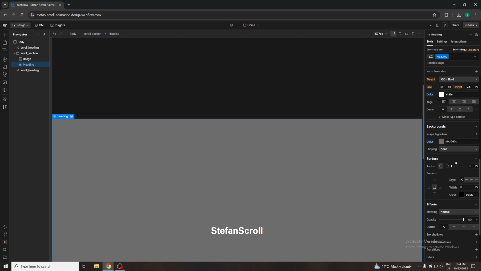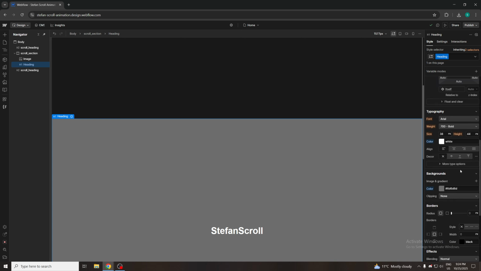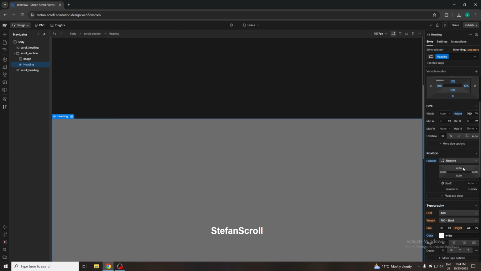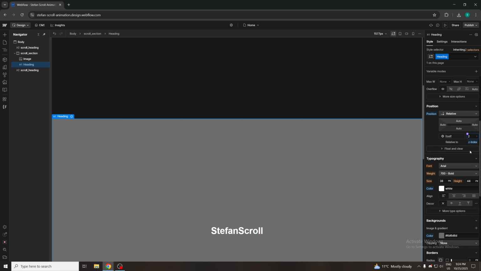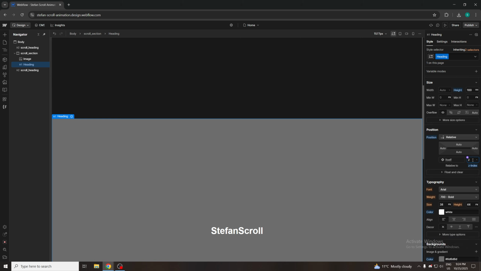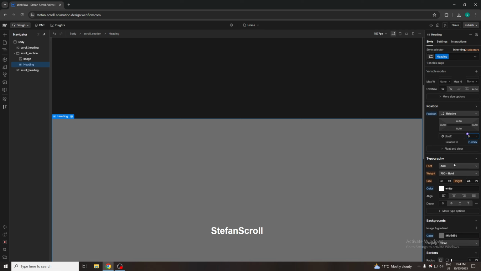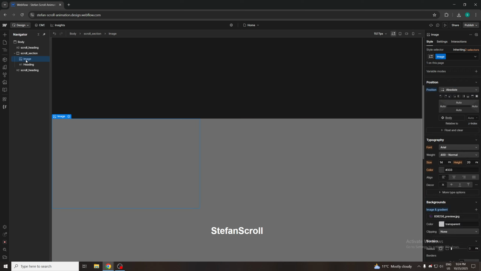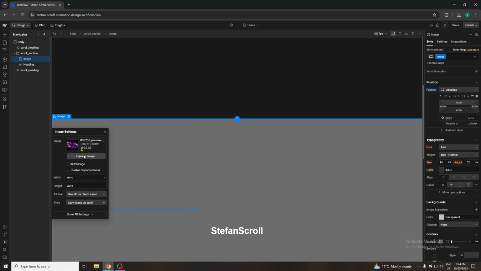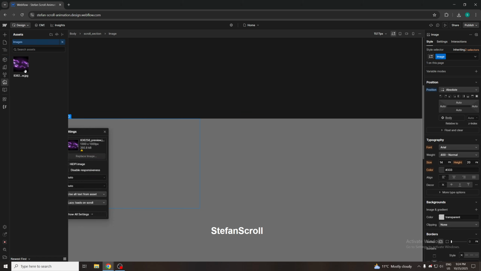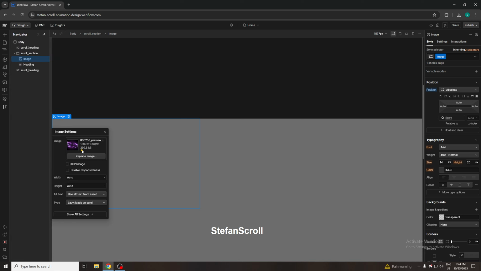Let's give the index to this image. Oh, it's not happening. Why is it not happening? Why can't we see the image here? Where is the image? This image is very large.